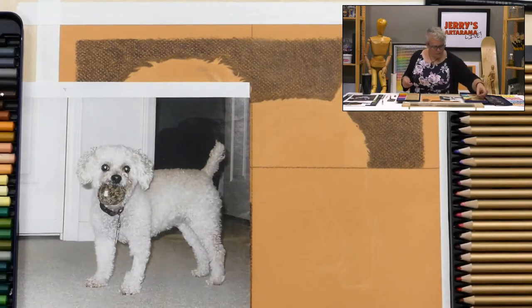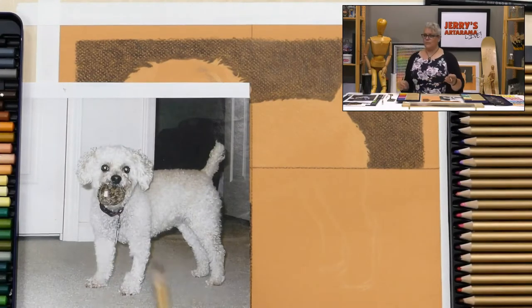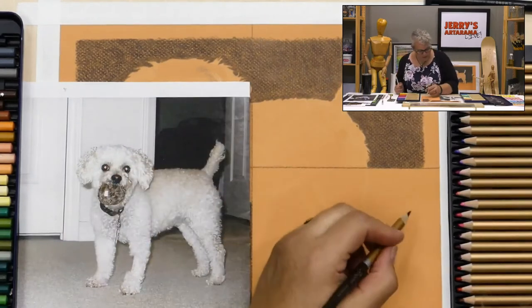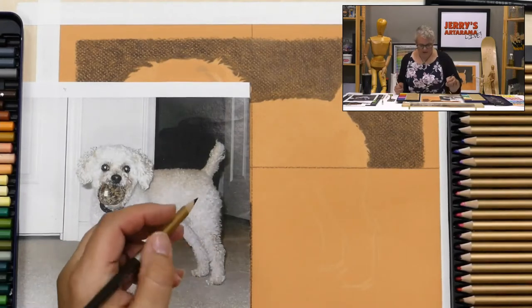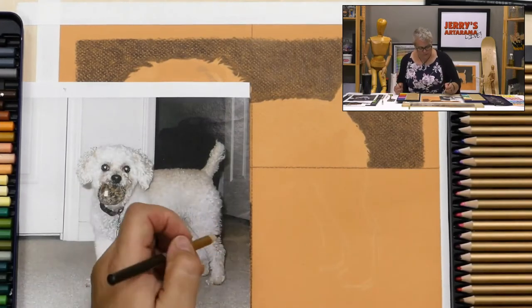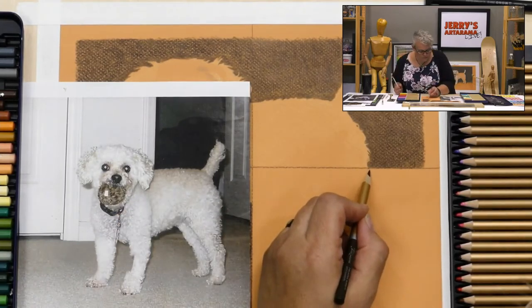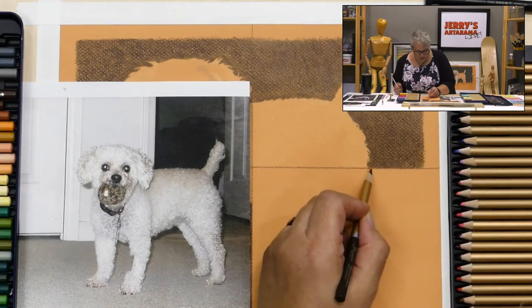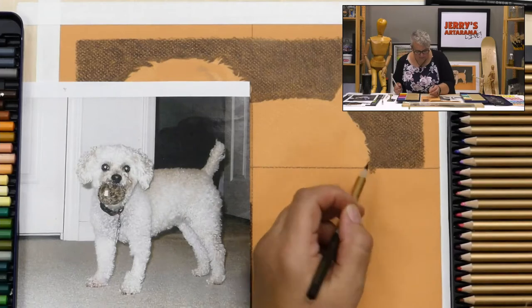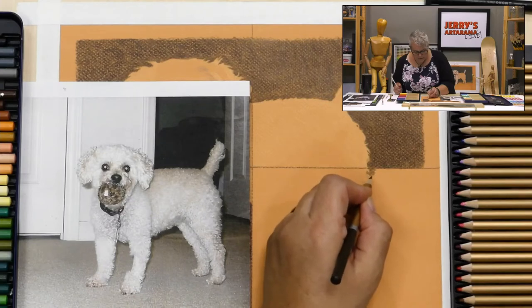So if I'm working on that, you want a very sharp pencil point. And just fire along with questions while they come up, girls, because we're going to fly by the seat of our pants. You don't have to make this exactly like this. You don't have to take pains to make this look like a photographic duplicate, but you do want to give enough information, and some of the little divots and turns, where it's not generalized so much that it could be anything. Use it as informational shapes.